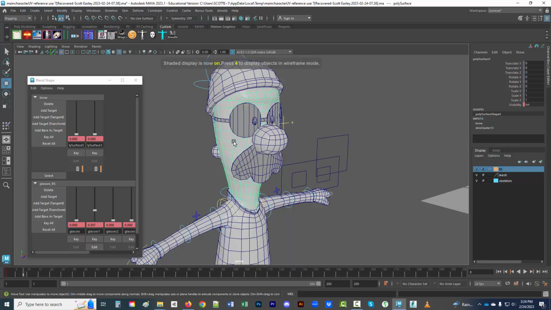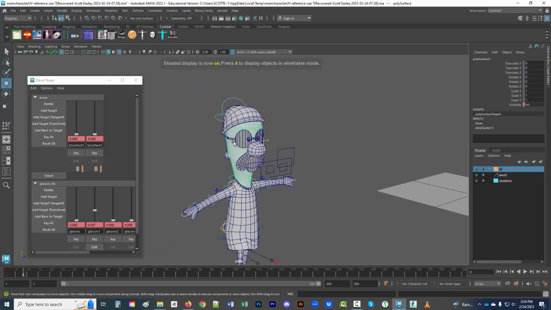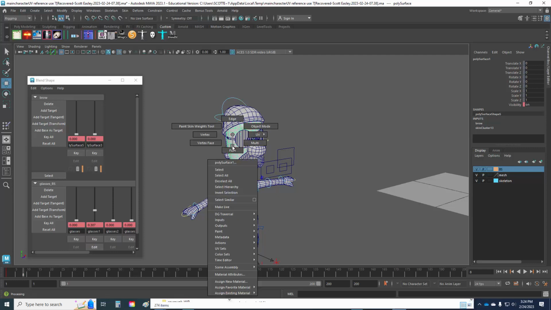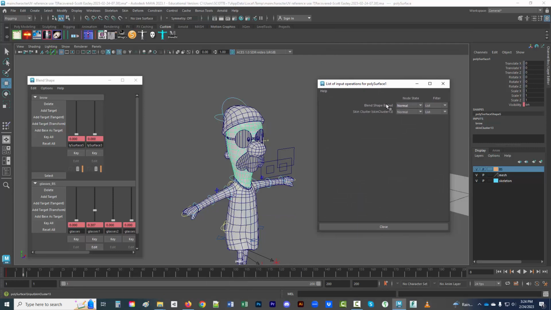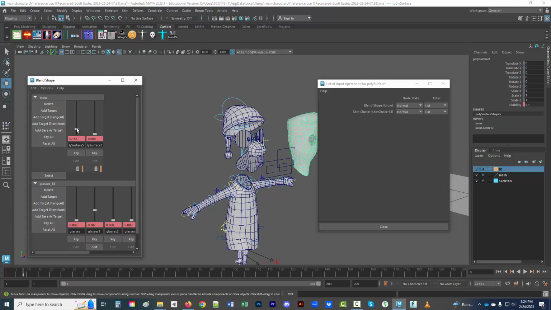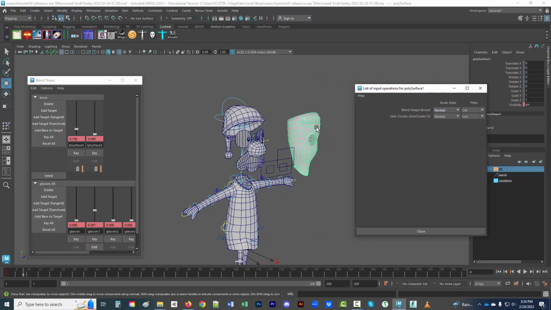So to fix this, or just to see what the problem is, right click on the mesh in question and then go down to inputs and then go down to all inputs, and this will show you pretty much the order in which Maya's thinking top to bottom about what the considerations are. So it's currently first doing the blend shape and then it's going over to the skin cluster. The problem is the blend shape's taking priority. So you see that? That's why it's tearing off and returning back to its original place of origin.